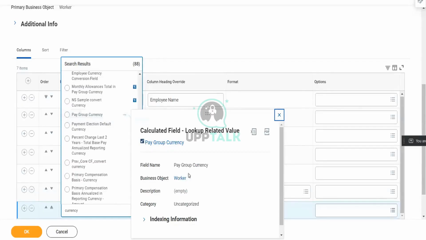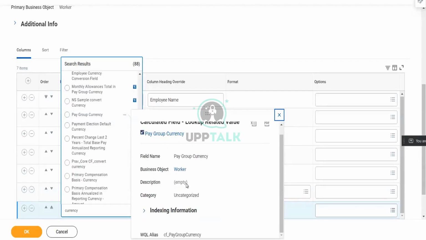What is that? Anybody know what pay group currency is? Pay group currency is also relevant over here, and that is obviously going to give me the right value as well. Why I said that is everybody is going to be assigned a particular pay group.